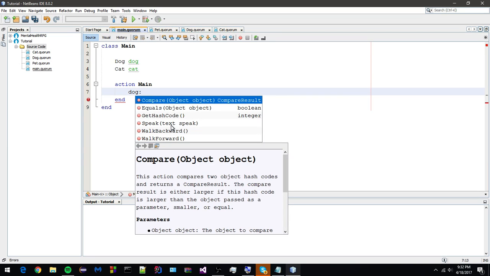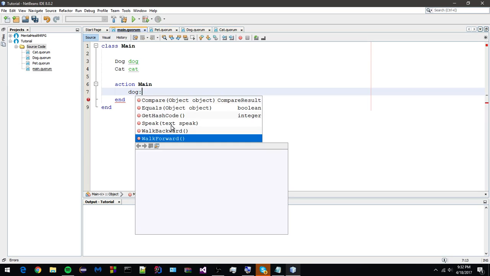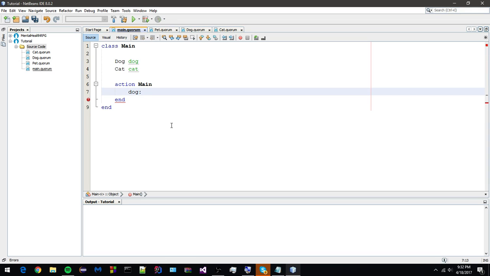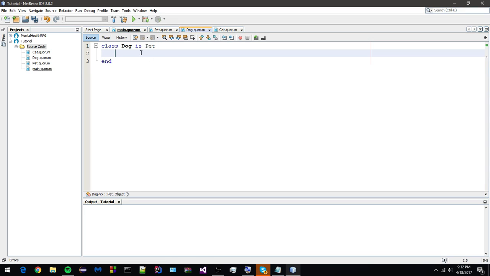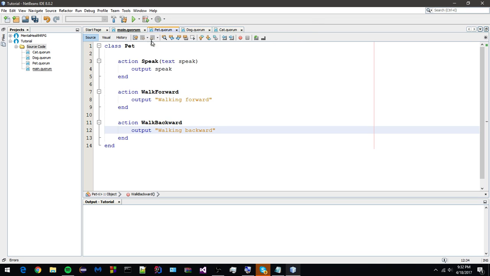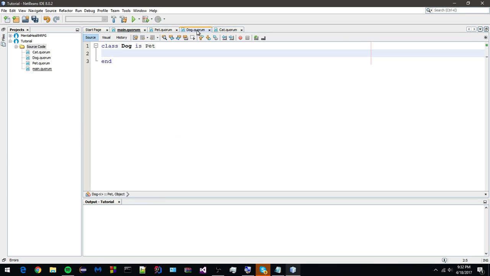Well, why is that? We didn't create those actions in the class dog. Well, the whole reason why those show up in the first place is because in the pet class, which is the parent of our inheritance hierarchy, we have those three actions defined. And in our dog and cat classes, we inherit from those. So, therefore, any method created in the parent class can be called using objects of classes that inherit from it. I hope that makes sense.